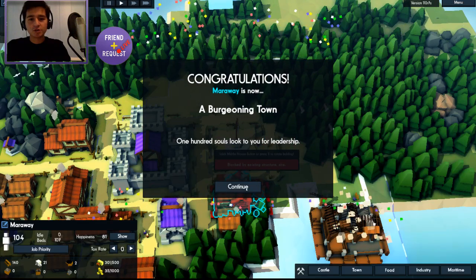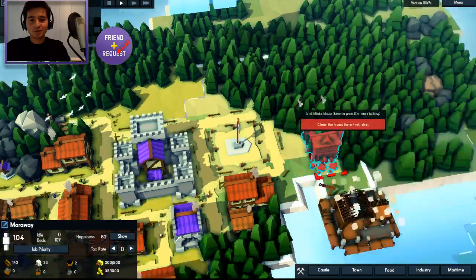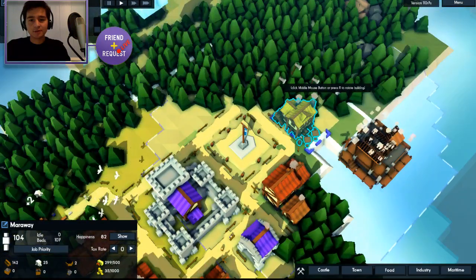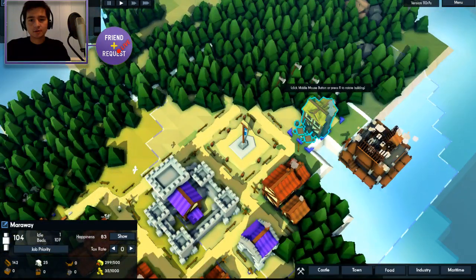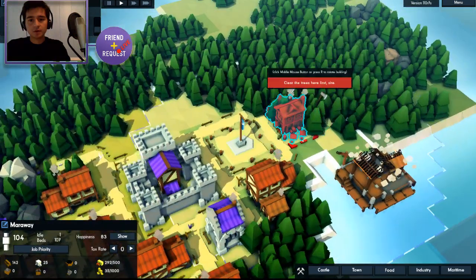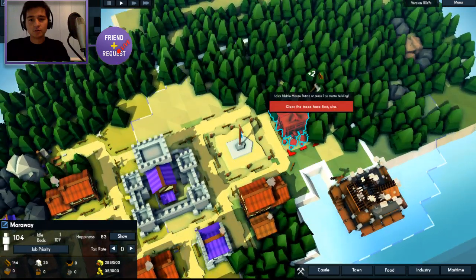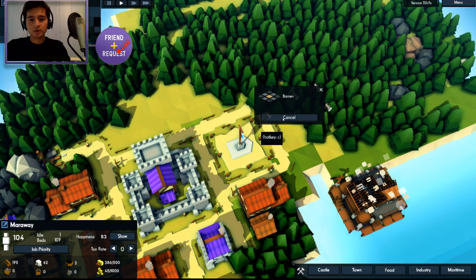Hey, we're now a burgeoning town. Look at that. We're an adjective that so many DMs would use to describe their towns. I can't figure out exactly how I want to orient this tavern, or if I want to put it here, even. That's another idea. I kind of like it there a little better.